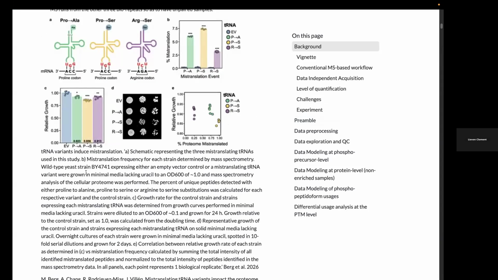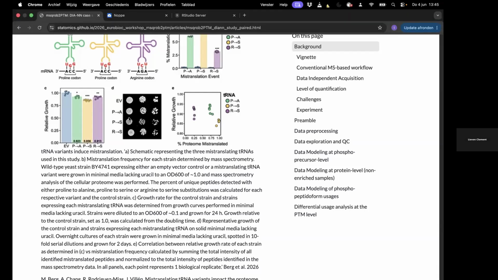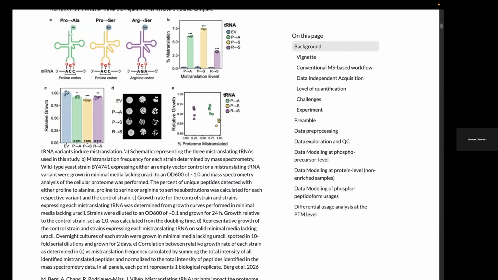We have 4 different strains of mice: wild type mice, and then 3 types of mice where they basically have a modified messenger RNA molecule that has a mutation in its body, and because of that mutation, it has a proline codon, but it is likely to integrate an alanine instead.